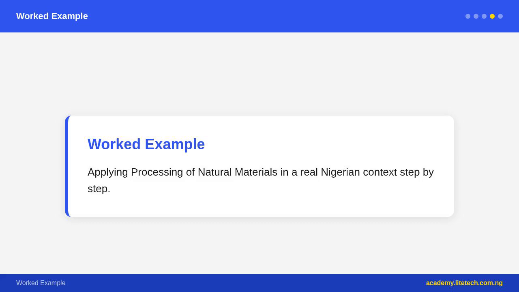Processing of cotton. Cotton fibers are harvested from cotton plants, which grow in northern Nigeria. The raw cotton bolls, the fluffy seed pods, are sent to a gin, where a machine called a cotton gin separates the fibers from the seeds. The clean cotton fibers are then compressed into bales and sent to textile mills. At the mill, the cotton fibers are carded, combed and straightened, then spun into yarn, and finally woven or knitted into fabric. Nigeria's textile mills, particularly in Kano and Lagos, process cotton into fabric used for clothing.